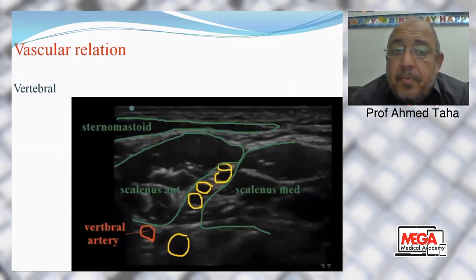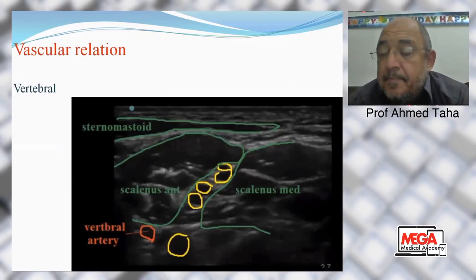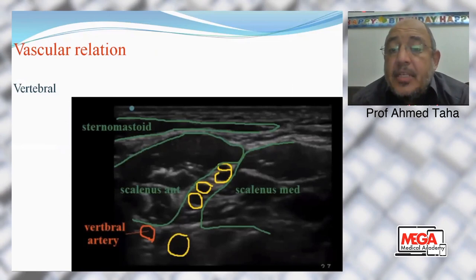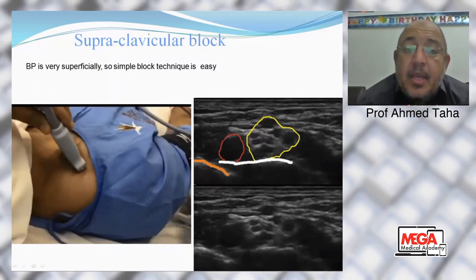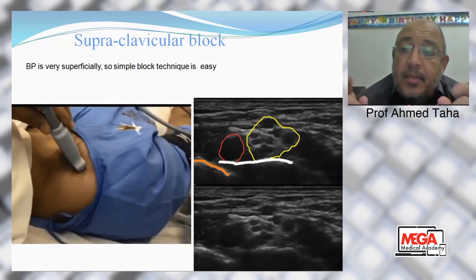Another problem with interscalene is the vertebral artery. If you give the interscalene at the level of C7, usually the vertebral artery at this level is still not inside the transverse foramina. So if there is a very medial or very deep advancement of the needle, injection inside the vertebral artery may go to the brain and cause convulsions. So as I said, the interscalene is very safe, with the exception of patients with limited respiratory function.